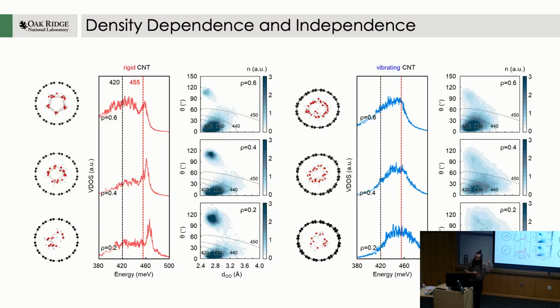And the first thing we did was we compared this rigid tube versus vibrating tube analysis for 3 different densities. This is 0.6 grams per centimeter squared, 0.4 grams per centimeter squared, and 0.2 grams per centimeter squared, where bulk water would be 1 gram per centimeter squared. And so you can see in all 3, it takes on this bimodal distribution. And the only thing you vary by changing the density of the water is the number of molecules in this weird off normal orientation with respect to the water versus the ones that are in a bulk water-like orientation.